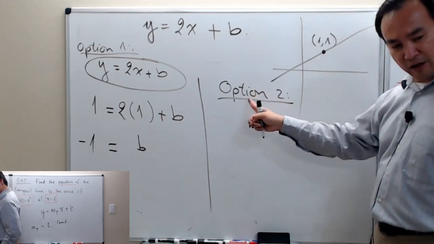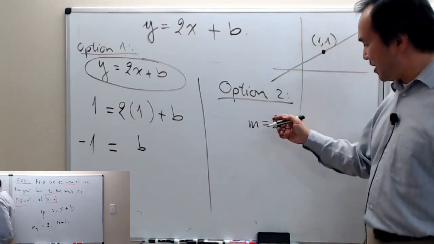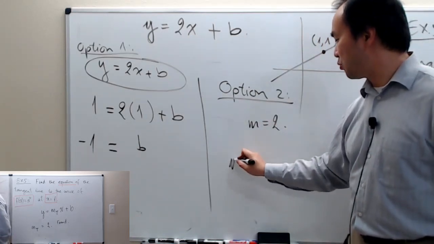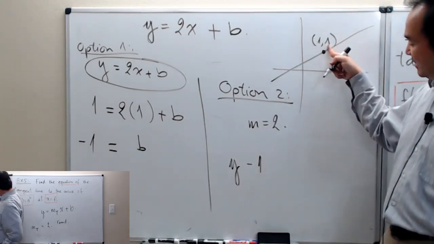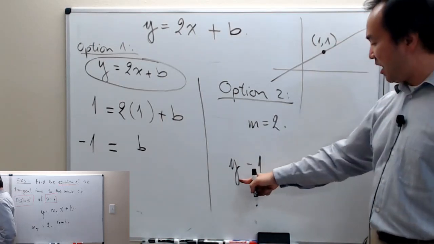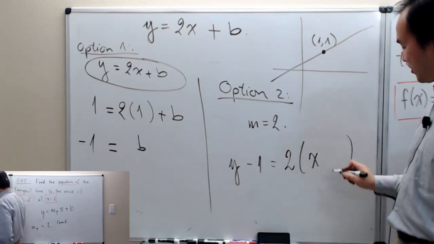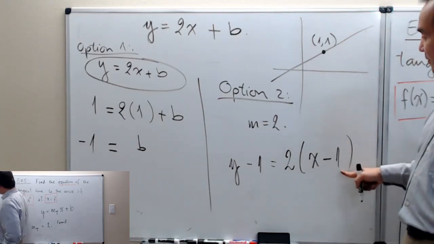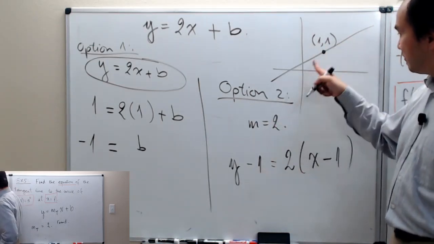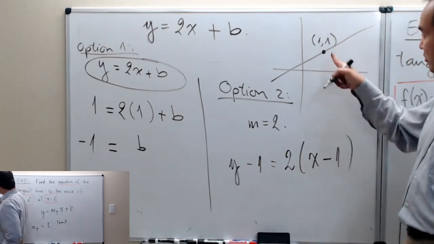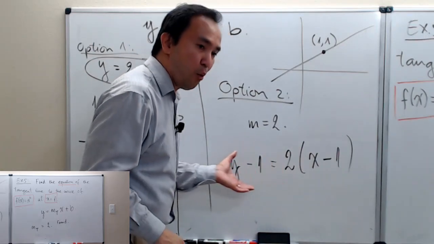Another option here, which I call option 2, is to use what they call the point slope equation. We start out by saying y, the variable of the equation, minus 1, where 1 is the y value of the point on the line. So y minus 1 equals slope 2 times the x variable of your line equation minus 1. Where did that other 1 come from? That other 1 came from the given x equals 1 value. So this is the y value of your tangent point, and this is the x value of your tangent point. This equation, as a reminder, is referred to as the point slope equation.